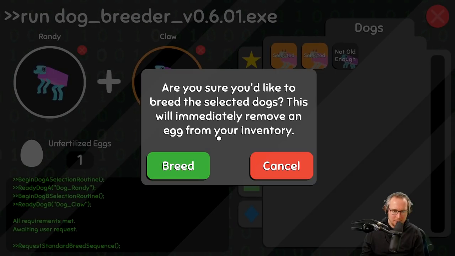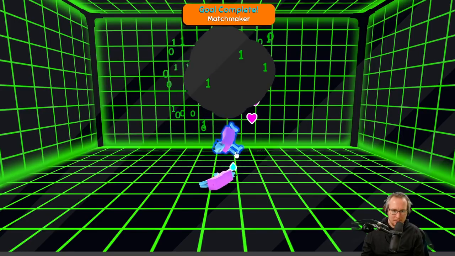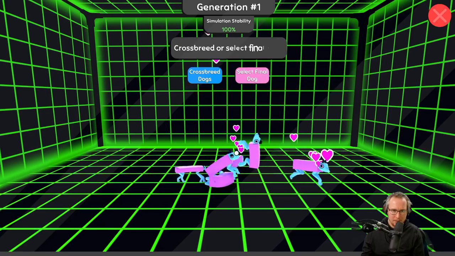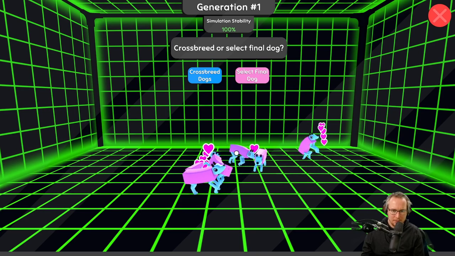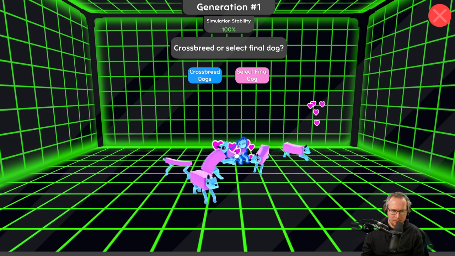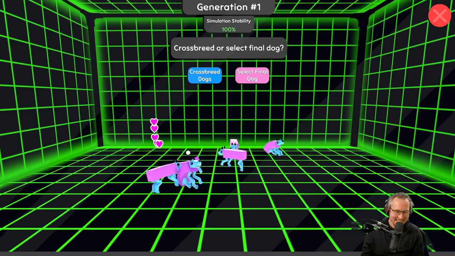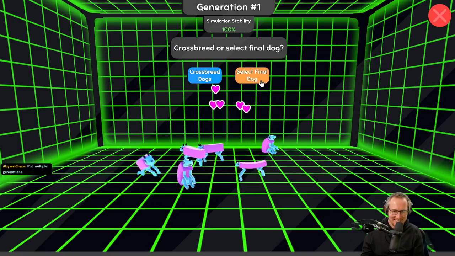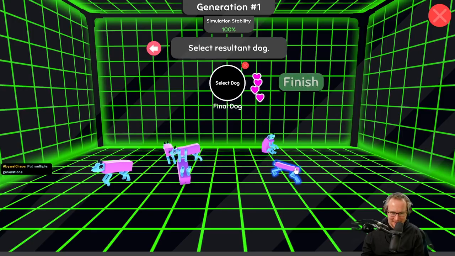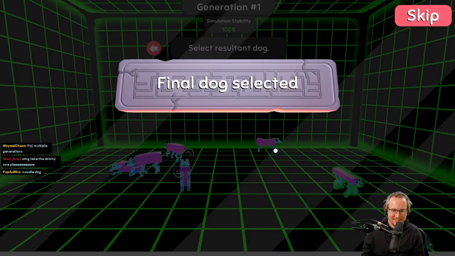breed. Are you sure you'd like to breed the selected dogs? So I'll immediately remove an egg from your inventory. Absolutely. Wait, what? That's so many dogs. Crossbreed or select final dog. What is this? What is this? Select final dog. Noodle dog.